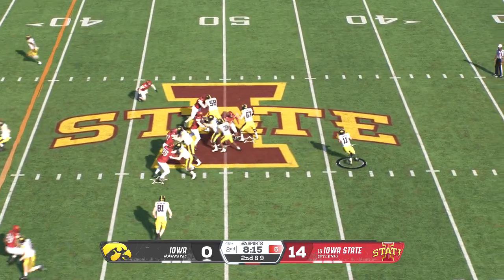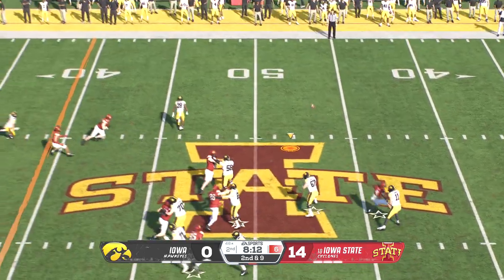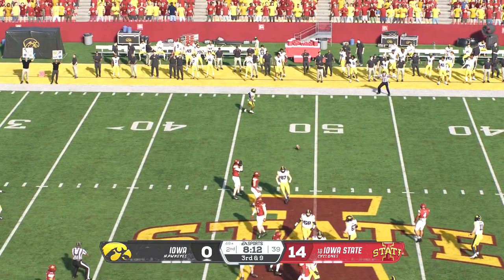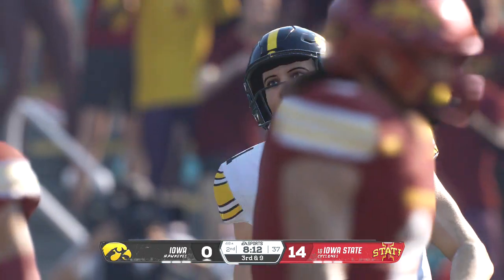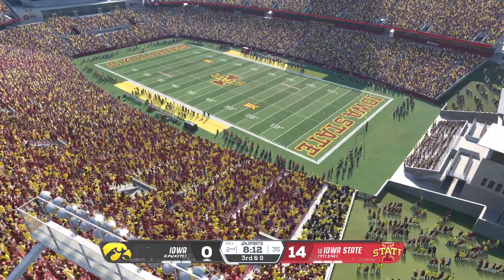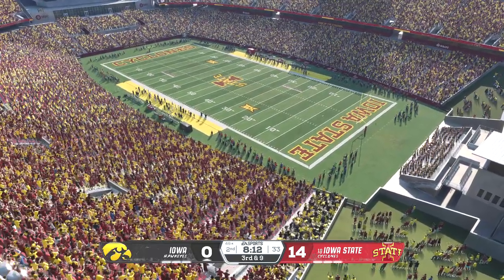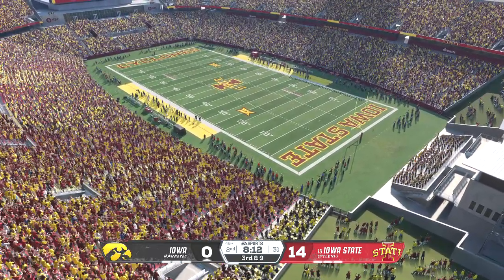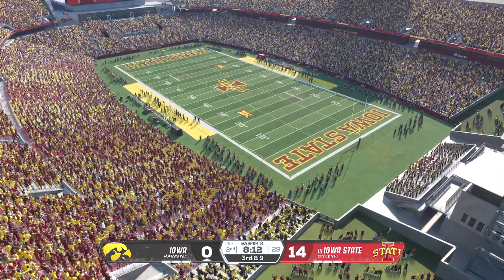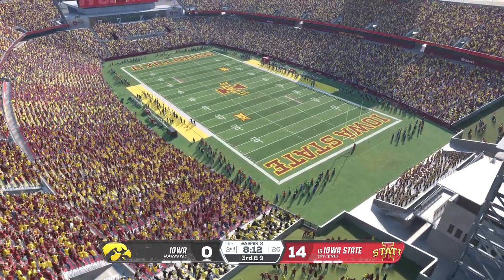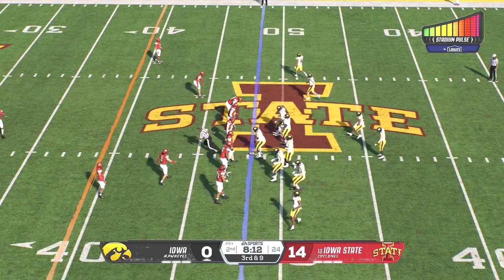A play action, looking to throw. Throws it to the right. Not able to hook up there. Incomplete. From the snap of the ball, it looked like he knew exactly where he wanted to go with the football, but the guy just had him blanketed, and he still tried to get the ball squeezed in there. I think he's got to do a better job of working through his progressions to find that open man.